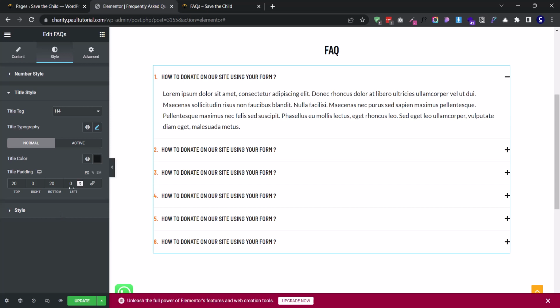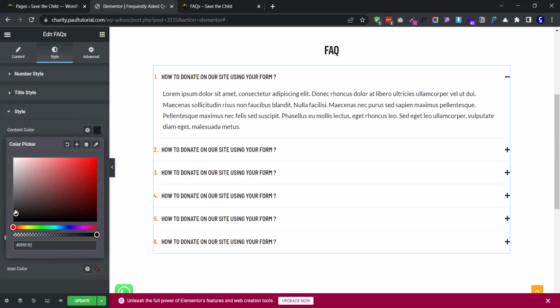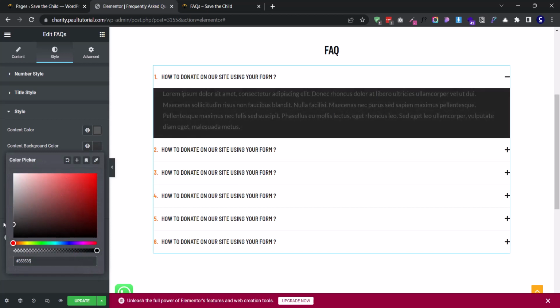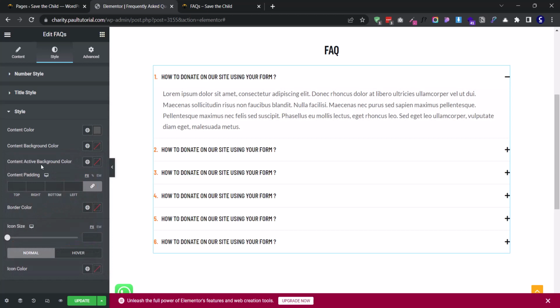So the next thing we want to do is to edit the style, which is the answer section. So we'll click on this to edit it. You see the content color, you can change the answer color. So just make this a bit faint. Content background color, you can change the content background color. I'm just going to change this back to white. For the content active background, what this means is, in our own case, we won't see the effect because we are using the behavior settings. If you just leave it at standard, which means it's going to display all the questions and answers, you don't have to click on anything. So you'll see everything at a glance.